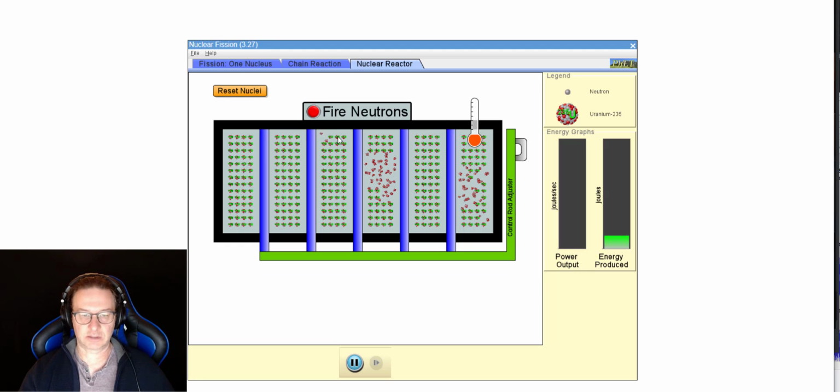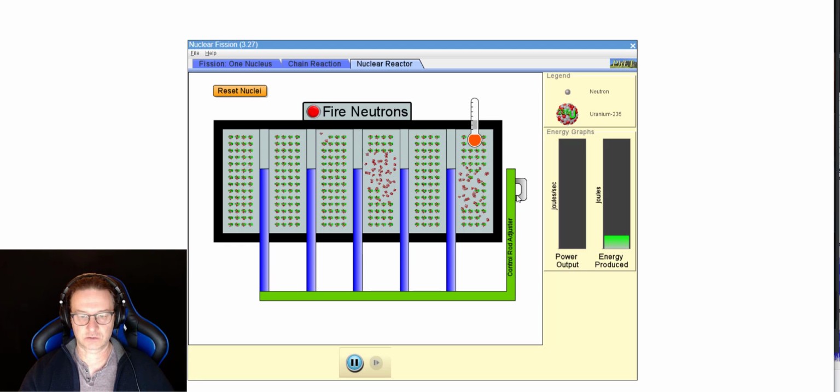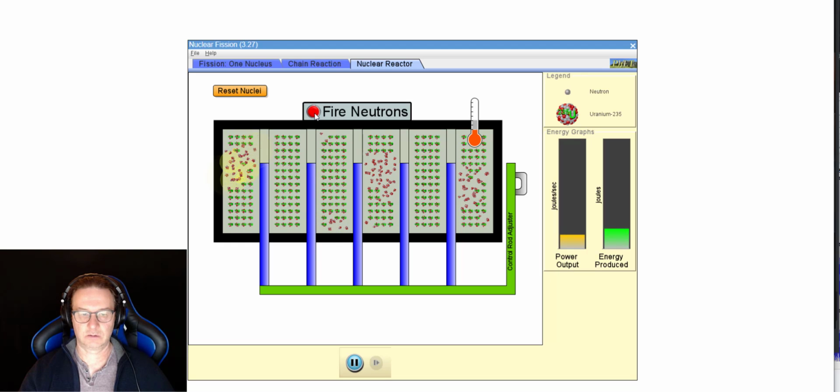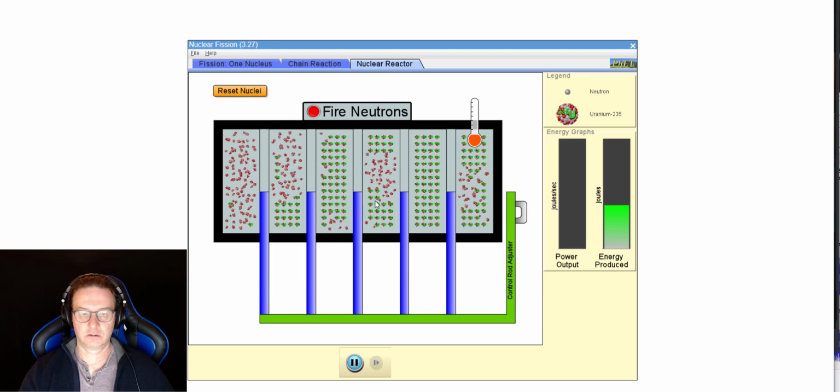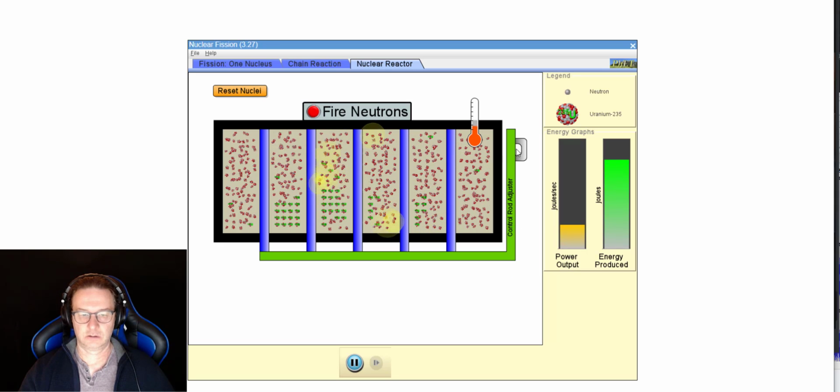Let's say the demand for electricity goes up. Well, we could lower these control rods a little bit, and we should get a little bit more of a reaction. It lets it go from one chamber to the next and produces more energy. The more you lower them, the more energy you should get. The more chambers get involved, the more output you have. Also, the more heat that you generate in the reactor. You put the control rods back and the reaction dies out.